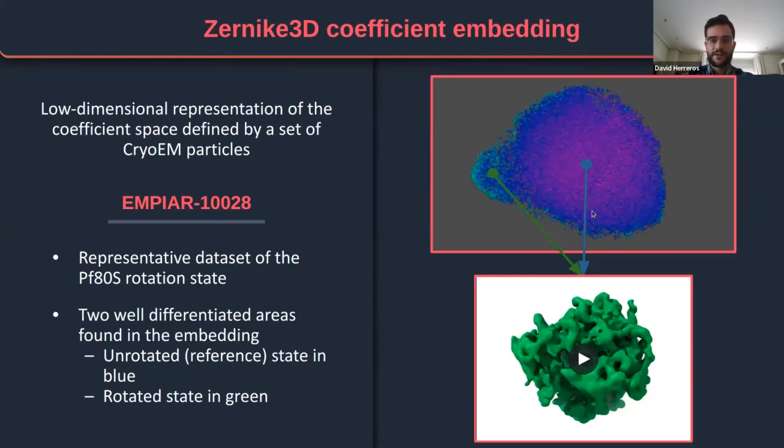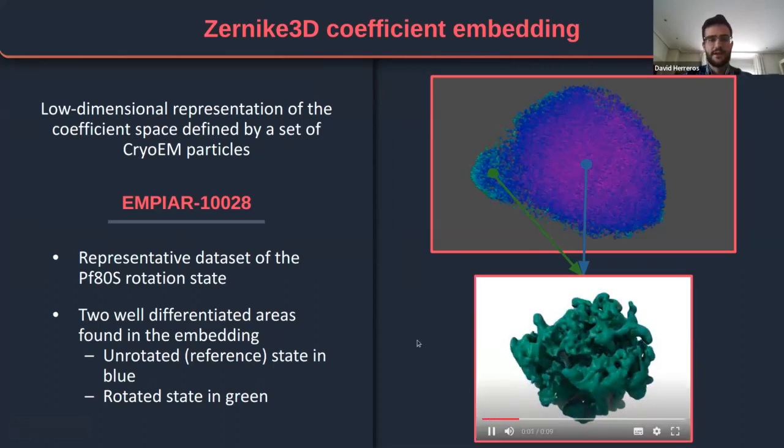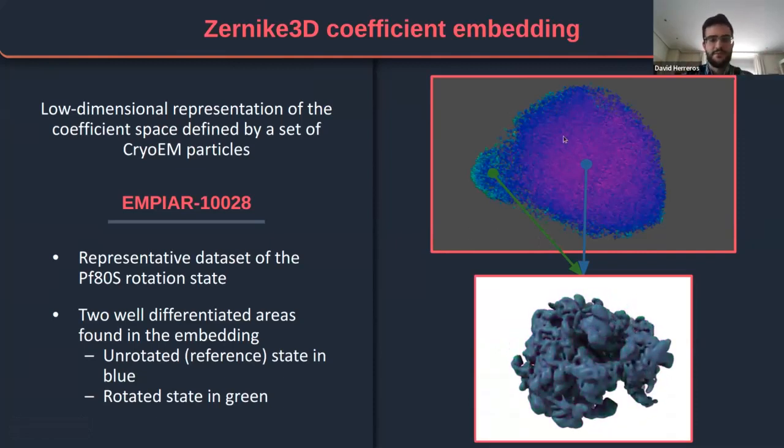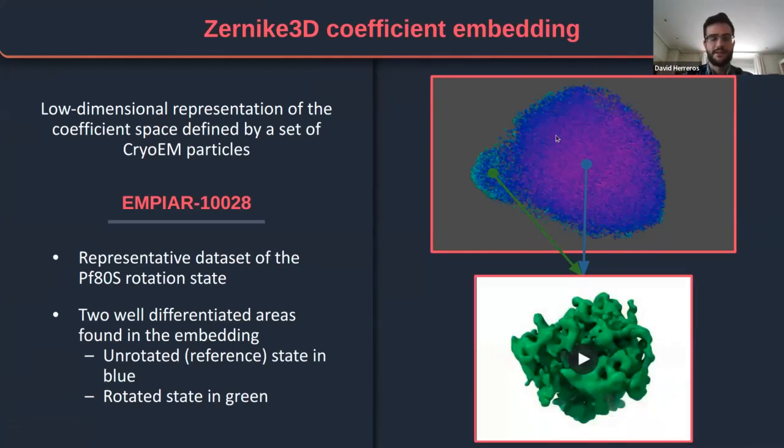And here you can see the representation of all the particles in the data set. Each point here is a particle in this data set representing a different conformation. We can see a big point cloud that represents a model associated to the reference state we have used. And then some other region that is coming out that corresponds to this rotation of the small subunit. And this can be seen here in this video. So it's not only that we can identify this main rotation, but as you can see, we can also get any other possible conformation that is present in this data set.